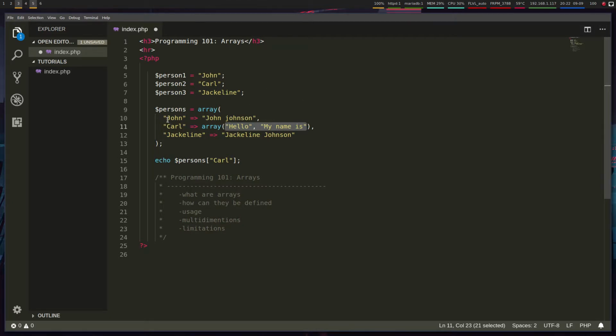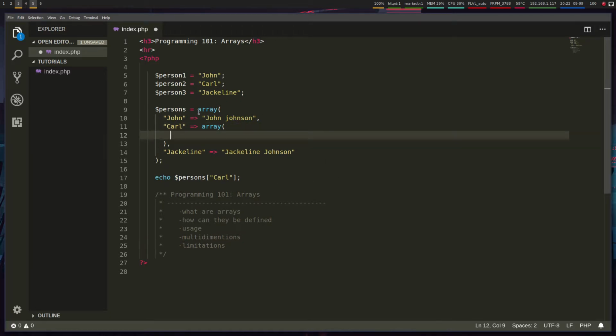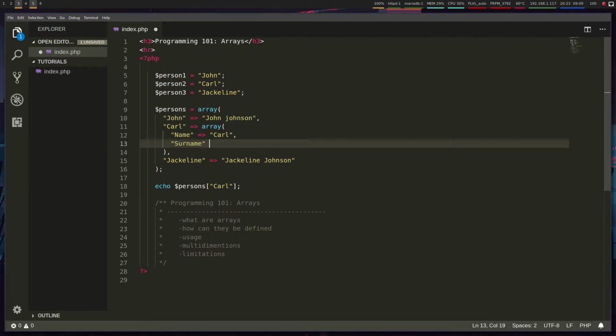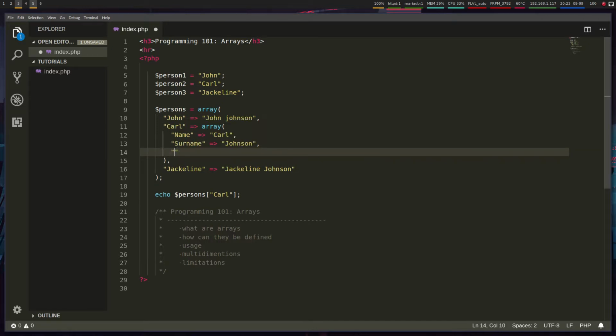But what I'll continue doing is this mapping structure to show you how to make something with more sense and more useful. Okay, so I have this Carl person, which will have other parameters, and that would be name, which will be Carl. Then I have a surname, which will be Johnson. Then I have an age, which is 23, and this could be passed just as an integer, or maybe if it were a float, it can be a float too, but I recommend to use everything as a string. This is to unify the data type of the array.